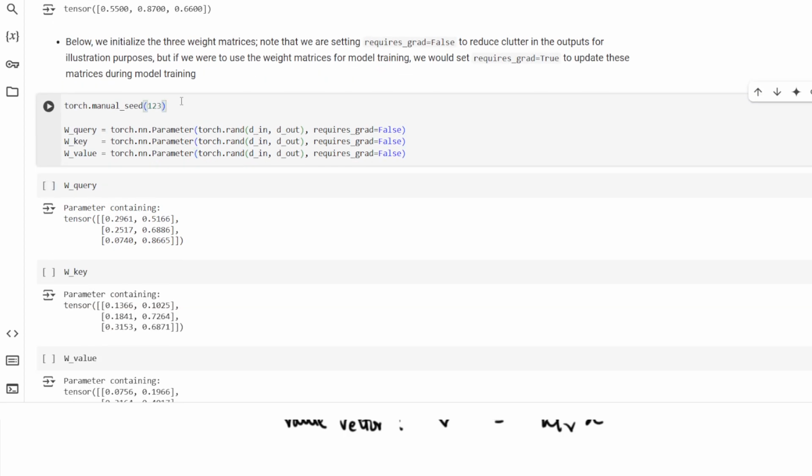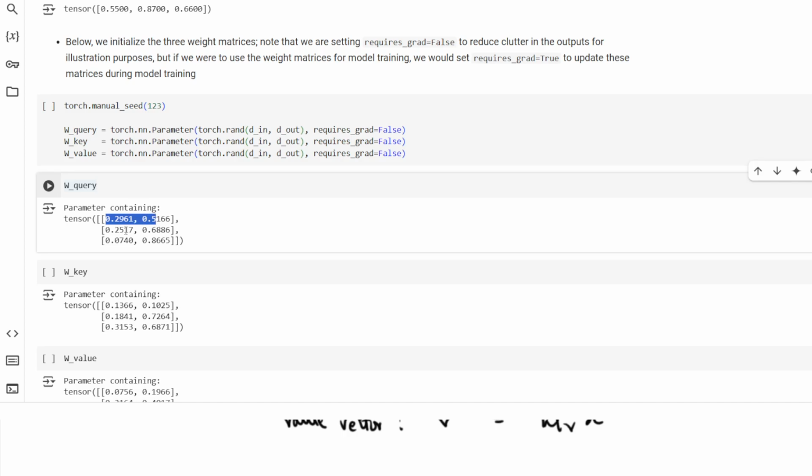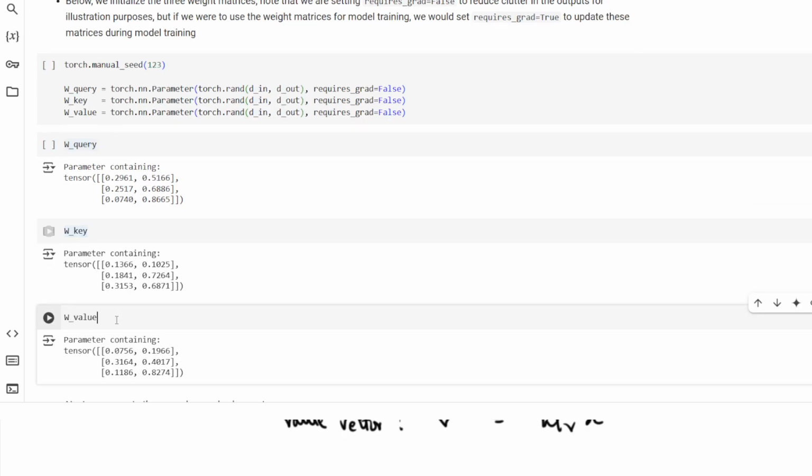We used the seed just for it to be reproducible, right? So that's why we use the seed. If you use a different seed, you get different initializations here. So this is our query matrix that has been initialized. This one here is WQ, these are WK, these are WV. Again, randomly initialized.